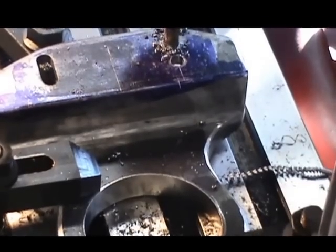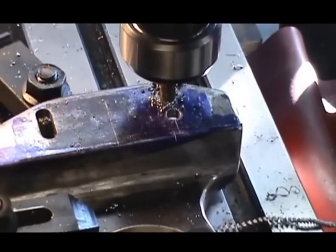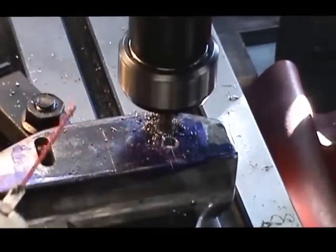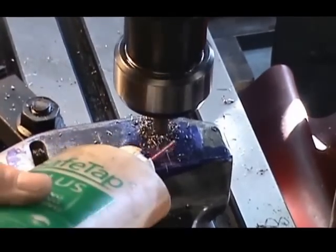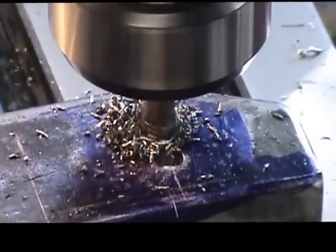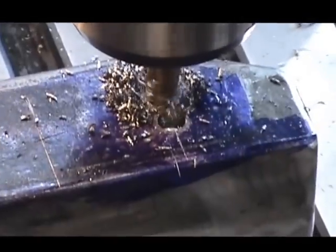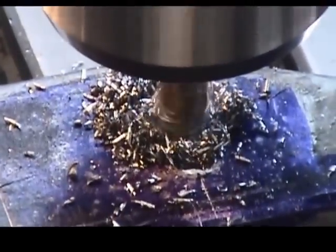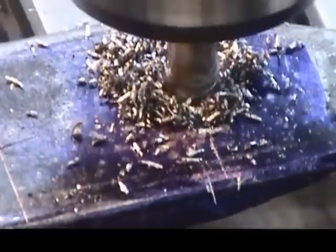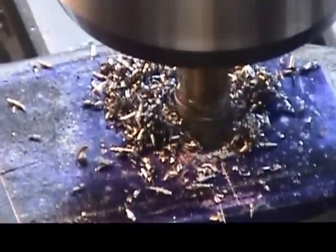Okay, we'll be quiet for a minute while this is doing this job. Excuse me if I'm a little shaky. Just got to keep plenty of lubricant on this so it don't burn up his bit. In 2 passes, I'm making a shallow cut to start with. I'm going to mill from one slot to the second hole that I have already prepared. And then I'll plunge down through the rest of the thickness and finish the slot.